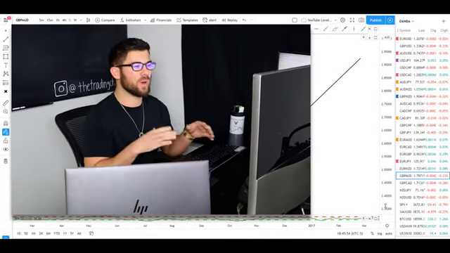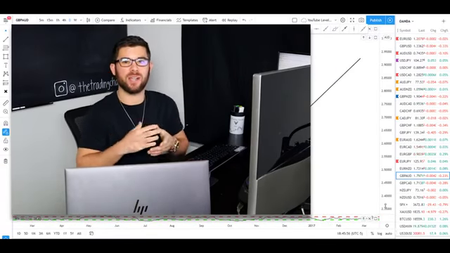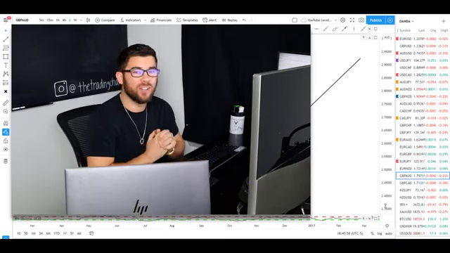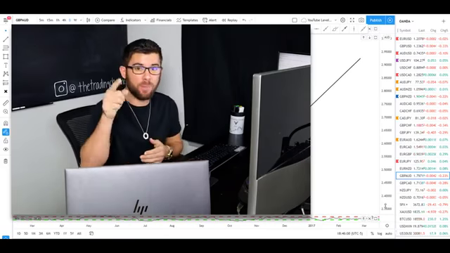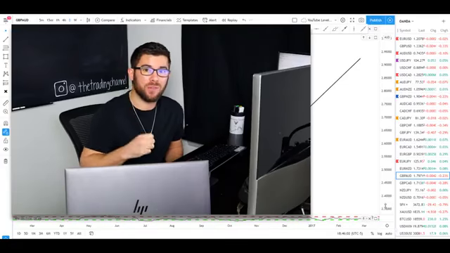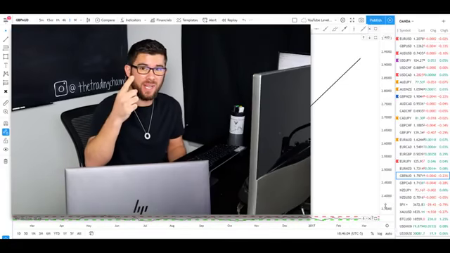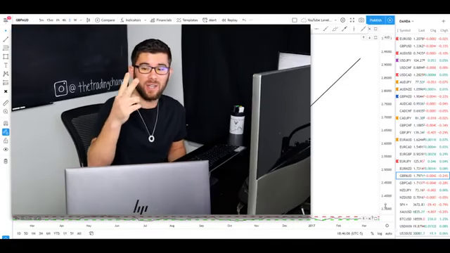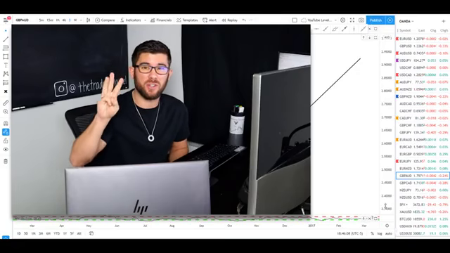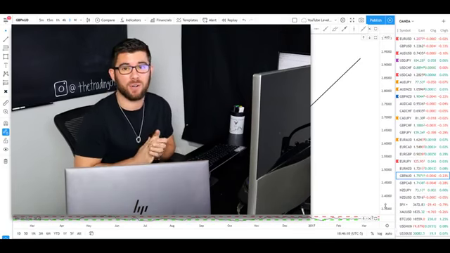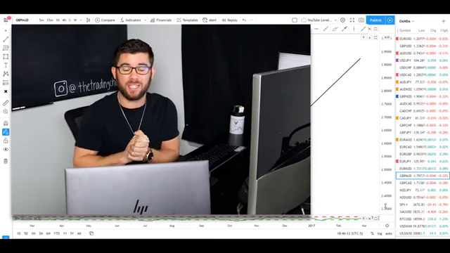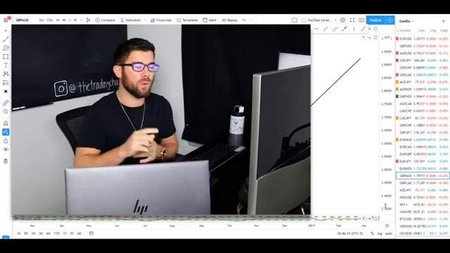Trading in Forex or any other financial market comes down to nothing more than your ability to read a price chart. And your ability to read a price chart comes down to three factors. You have trend, consolidation, and major structure levels. You have to understand all three of these like the back of your hand in order to be a professional trader. And that's why today we're gonna go ahead and start out with trend.